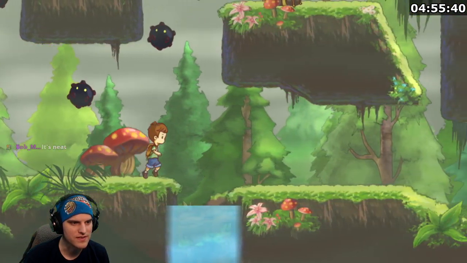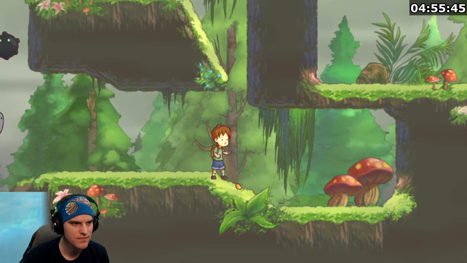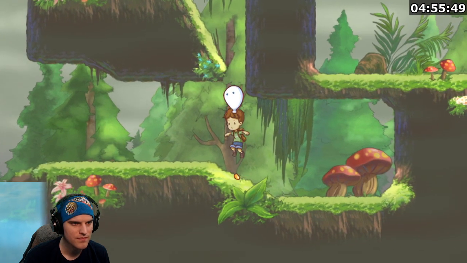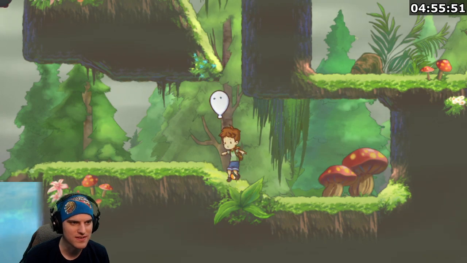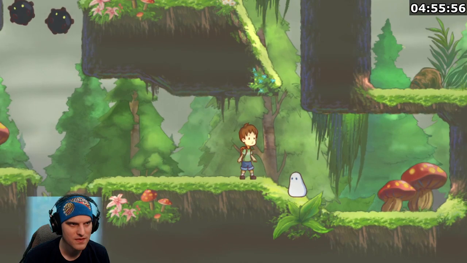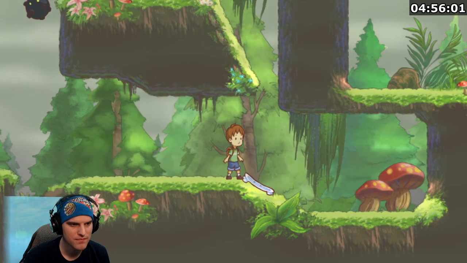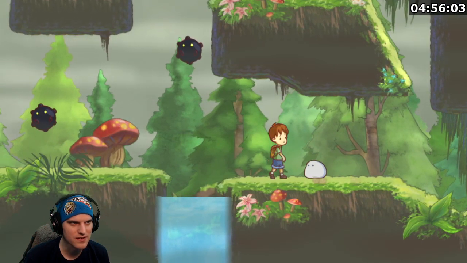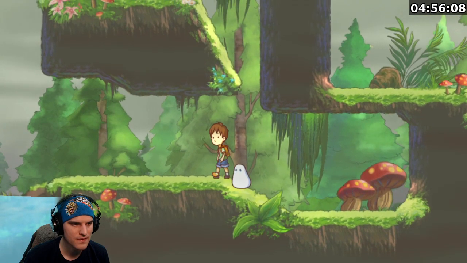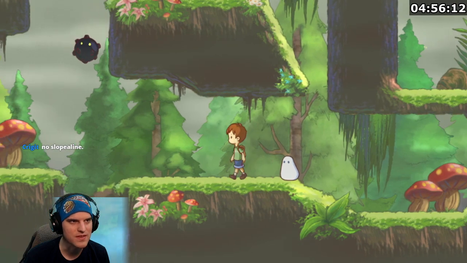How am I gonna get through these fellas? We have the hustle button. This way. You can't trampoline on an edge. Almost. I don't know if that's gonna work out for me then.